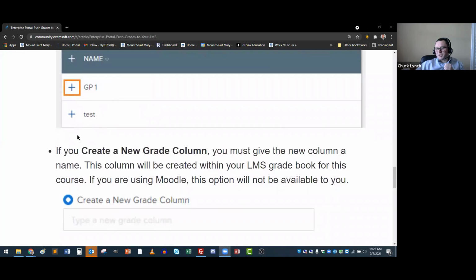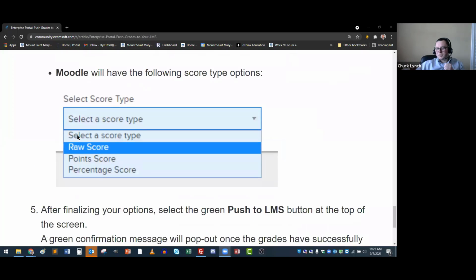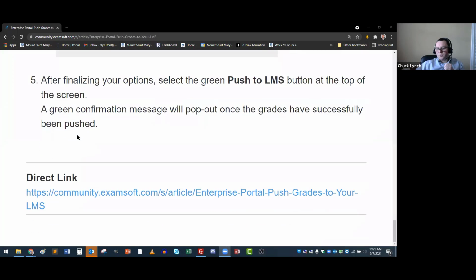They'll be able to select the item, choose how they're going to be scored, and then it'll come back in the eClass. If any of these things aren't working for some reason, like if the push grades isn't linked up and there's an assignment in there, just always start with our representative at ExamSoft.